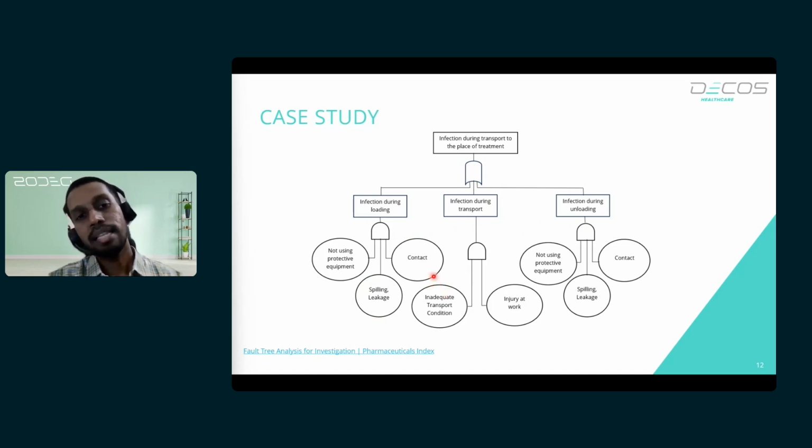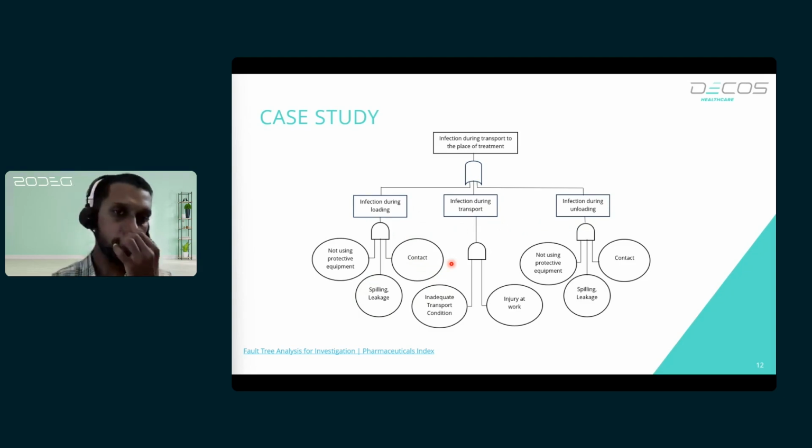divided. And the next possible thing is going to be contact. So if the person who is going to transport or load and unload this device must have certain protective covering so that he or she who is handling this device is not going to contaminate it. Even the truck where the device is getting loaded should be clean enough so that the device that is getting transported is not contaminated. We'll be calling that contact. So these are the three possibilities where contamination or infection can take place during loading and unloading.